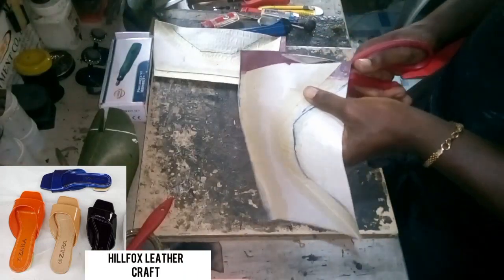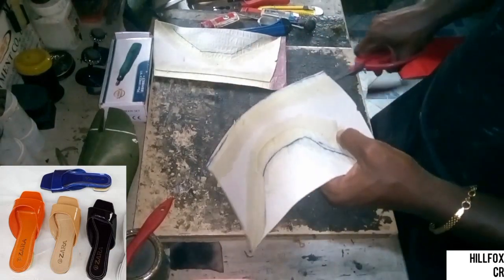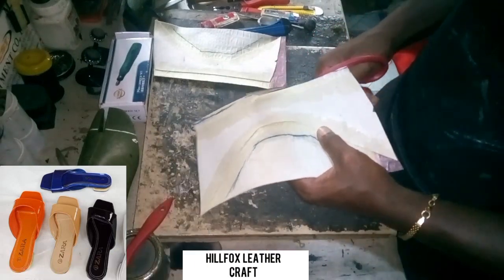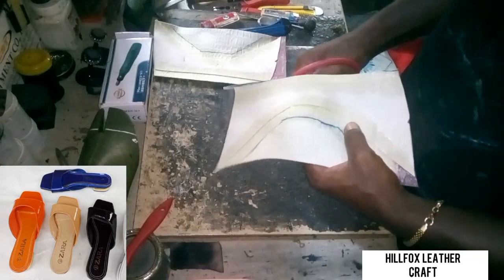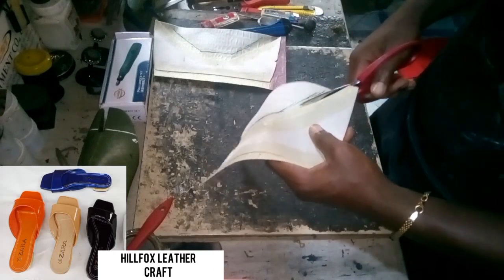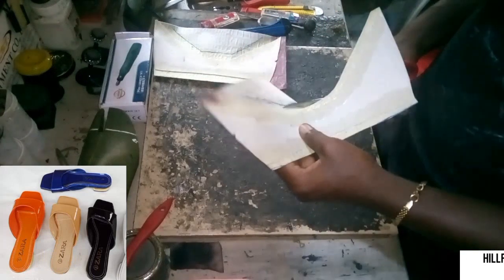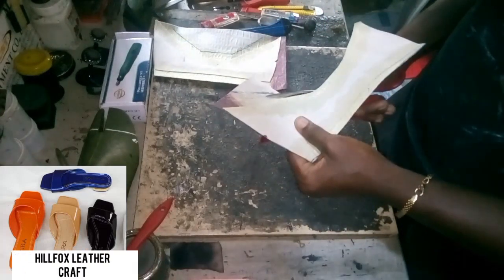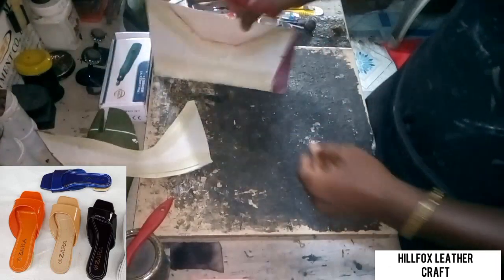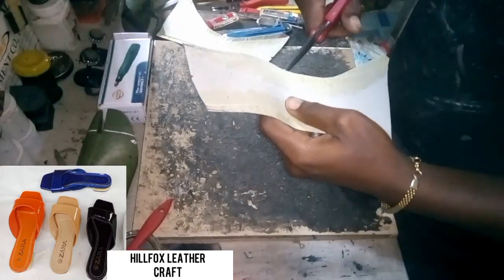After that, cut off the excess on this side, cut it completely, and then on this side you are going to leave a folding allowance of about 0.3 to 0.5 inches, and also on this side. So you're going to cut, leaving a folding allowance away from the first leather we cut into shape. Hope you understand what I mean.